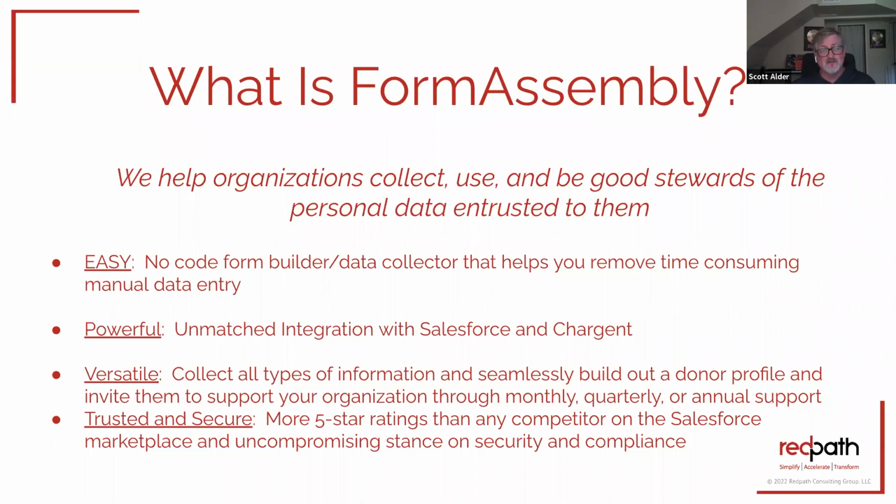And she said, the interesting thing is when I finally found out about Form Assembly, about 45 minutes into it, I had already completed my form, I had it published, and I was getting the results that I actually needed. So again, that is the key piece. It's easy to use. Now, does that mean that it can't be complicated? Absolutely not, because if you have developers or you're on your own team that want to inject custom code into it, fantastic, because it's versatile.